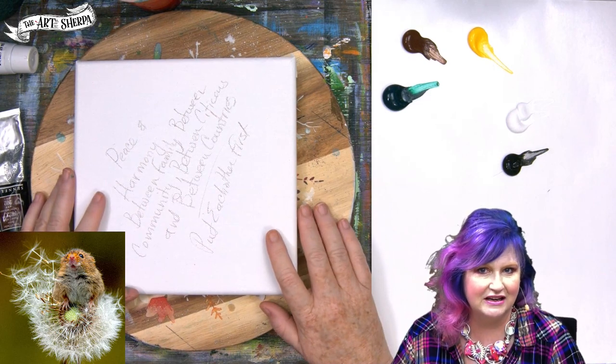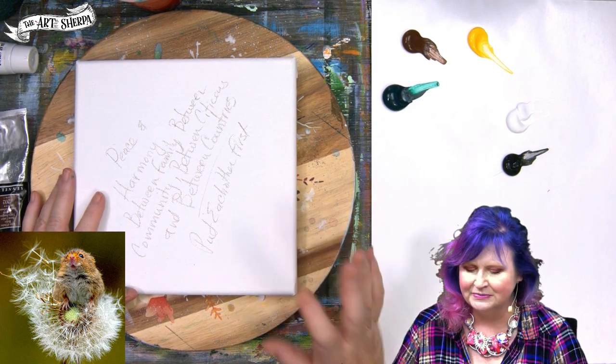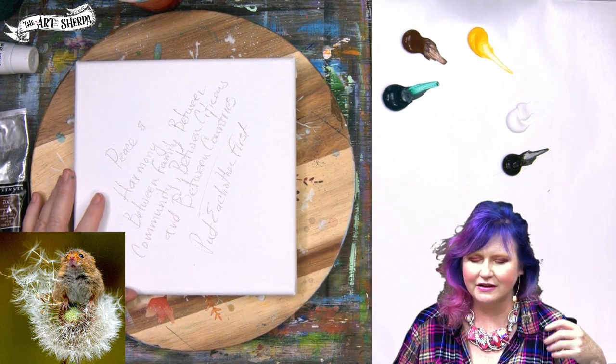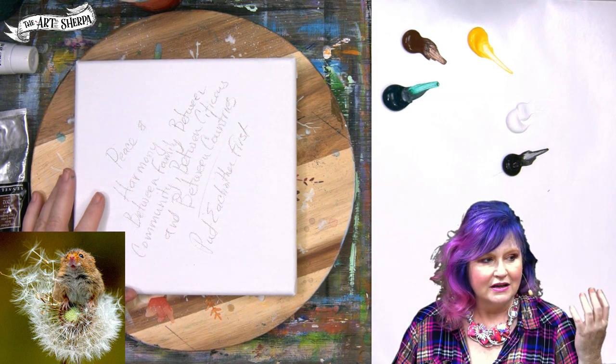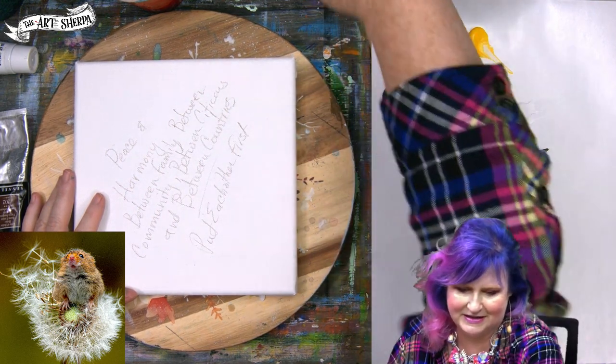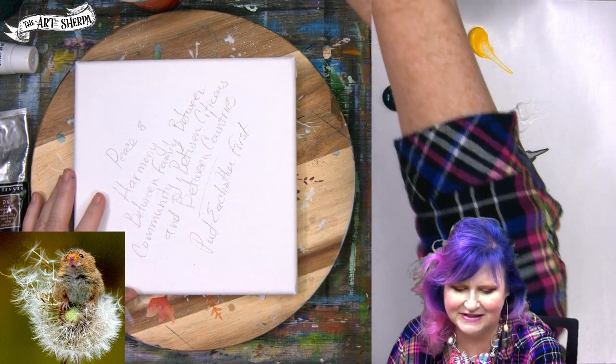Never let something be a barrier to your beginning. Taking a deep breath, releasing the worries of the week. It's arting time. It's time to make some art.